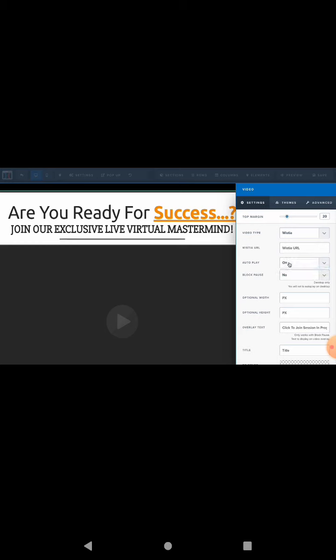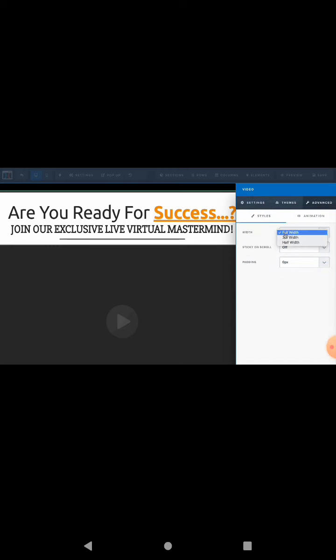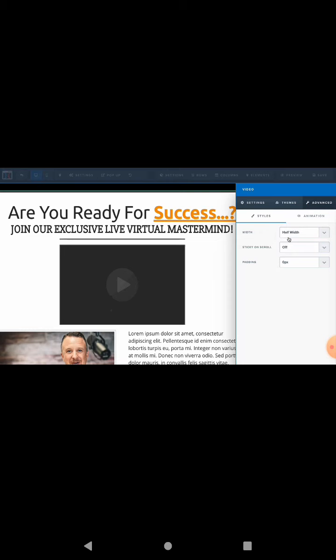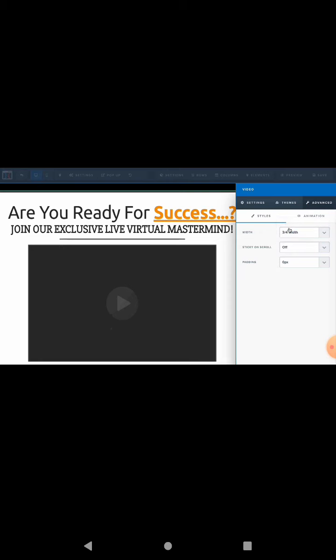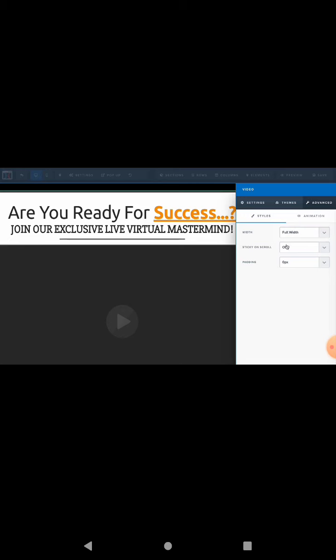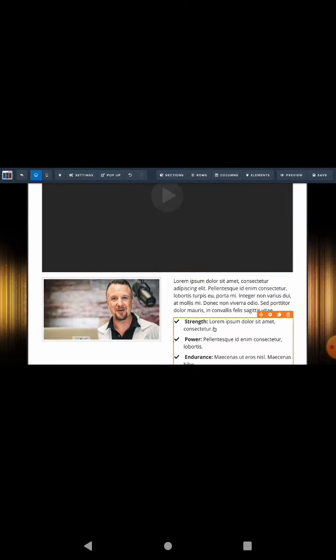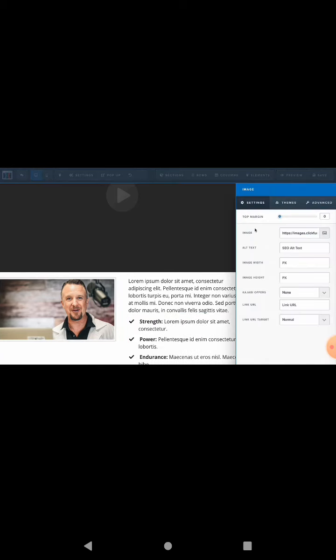So you can do autoplay if you want it to automatically play when someone comes to the site, or you can set the width. So look at this. I can make the video smaller, all right, very simply. I can make it a little bit smaller, or I can keep it full width. Lots of options, and I'm not going to go through every single option. That would take us hours and hours, but I just want you to know that on every single piece, you can come right here and click the settings, and you can change whatever you want.